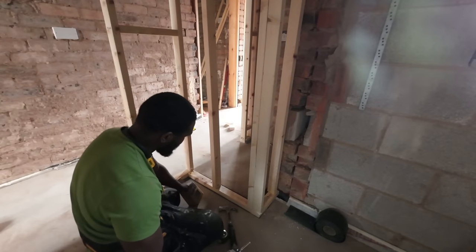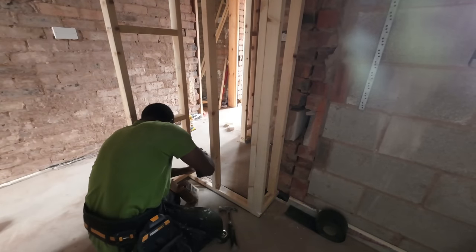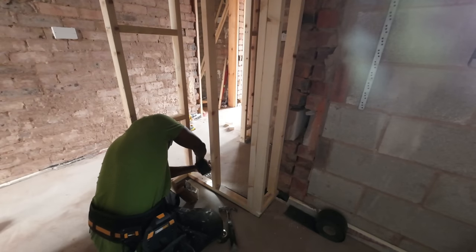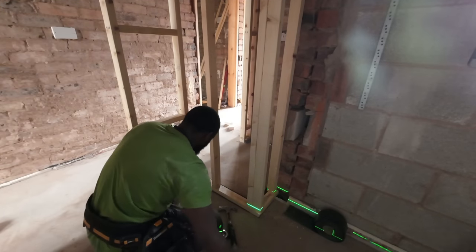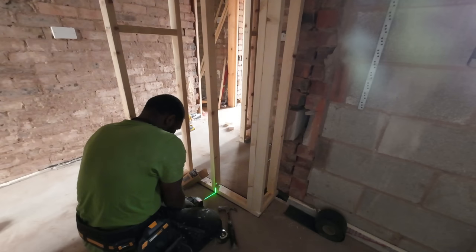So as you can see, Tyrell got some of the noggins in, and we're just framing up and doing the rest of the studs. This is going to be the last edit segment, and then I'll show you what it looks like after, and then I'll tell you how much I charged for this job.